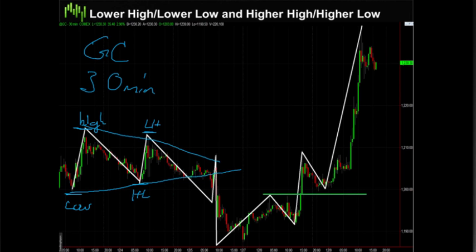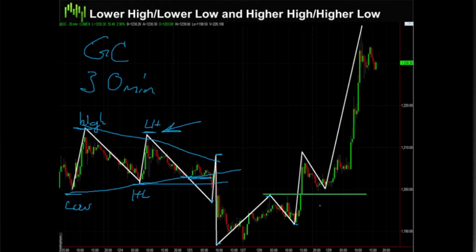Okay, where's the breakout? Well, we break out right over here. What does that mean? Well, we break to a lower low, so now we have a downtrend because we have a lower low, and it goes right back to the most recent pivot, which is a lower high. So lower low plus lower high equals downtrend. We go pivot down here, we bounce right back up, puts in another lower high, another lower low, another lower high, higher low. So we have a higher low within the context of a downtrend.